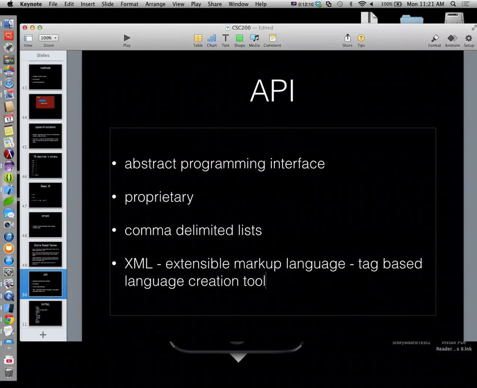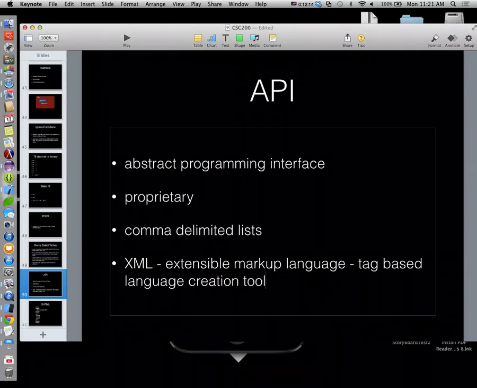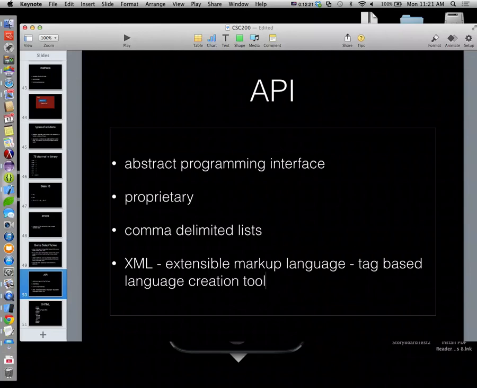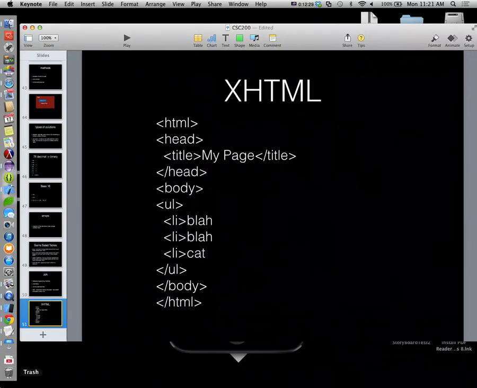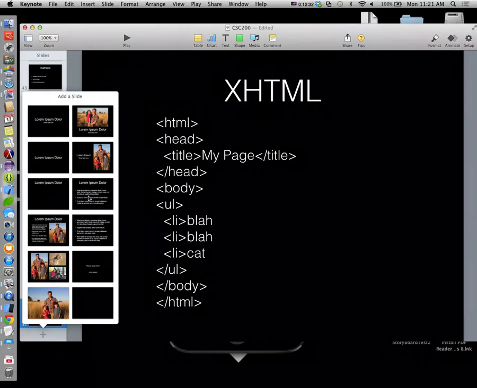And more importantly, it tells us the definition of that language. So we can send that to the person who's going to be speaking to us in that language. So for instance, for web pages, the web developers are speaking HTML. Who are they talking to? The web browsers.